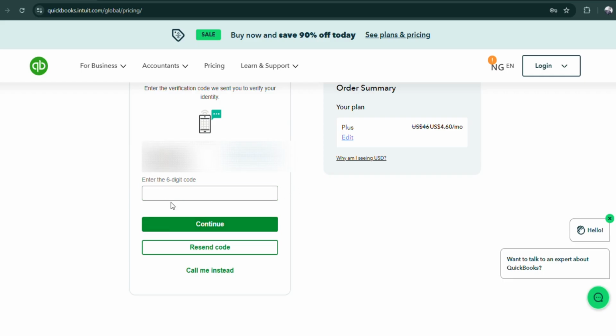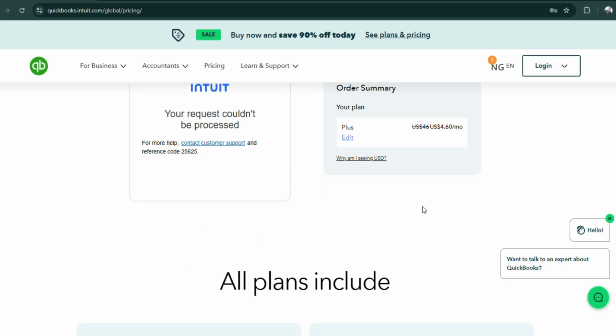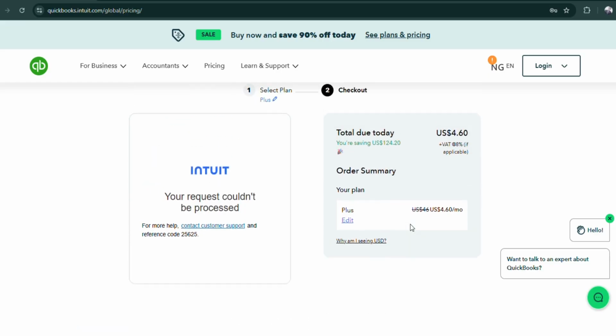So I have this, and I type in my number. They send me a code. Now I'm going to use this code to activate it. So I will type the code. That is why it's important that whatever phone number you are using, the phone number should be valid, right? I will enter the code now to activate the plan. So I've entered the code. It's a 6-digit code, so I'll just click on continue. Right, so once I click on continue, we have this.